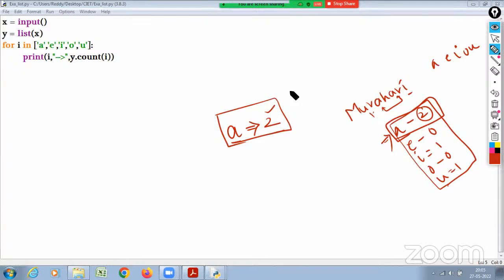So you will find out the maximum value. You can find out which one is the maximum. We will compare the A, E, I, O, U counts.